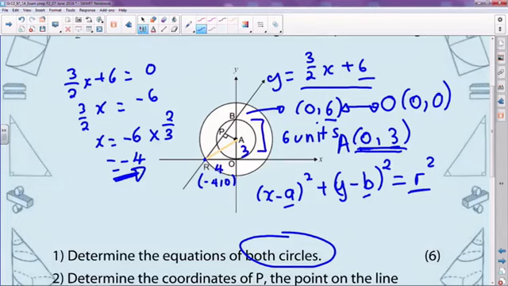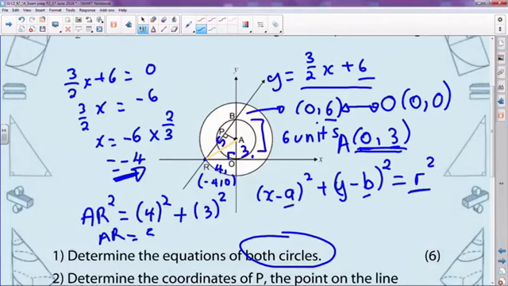And I know that obviously your axes are perpendicular to each other, right? You learned that when you learned about the Cartesian plane. So therefore, you can work out using Pythagoras. You've got a 3, 4, and the missing one would be 5, a 3, 4, 5 triangle. So using Pythagoras, you could work out what AR is. So I'm just going to write it down for formality, but you should all know by now how to work out Pythagoras. So it's going to be the square root of 4 squared plus 3 squared, which is going to give you an answer of 5.